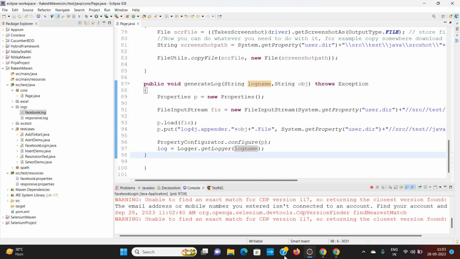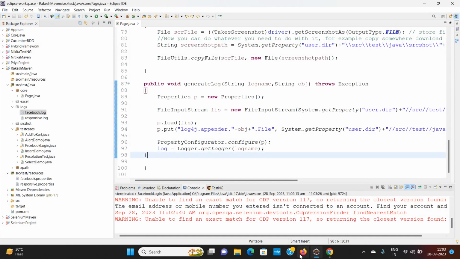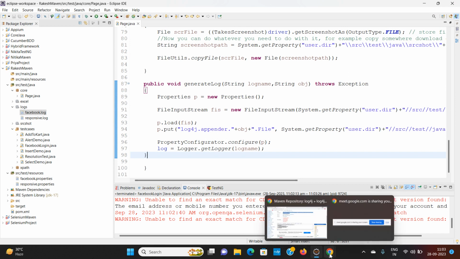Now the next thing we will be discussing is a report. So what is a report? A report is nothing but a log only, but in a more presentable way, because this log file is for the internal purpose and a report is for the external purpose.